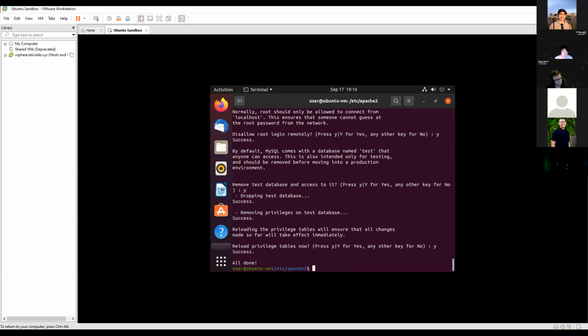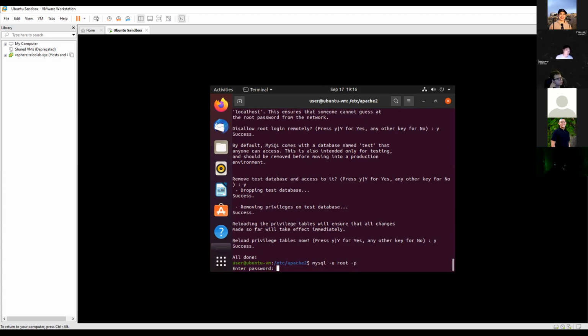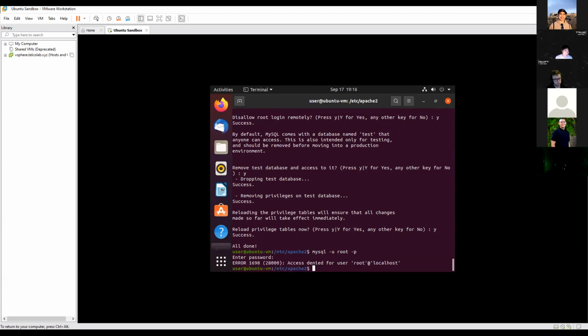Now that we have those basic things out of the way, we're going to go over how to actually use MySQL. You just type in mysql -u to specify which user you want to log in as. I might say I want to log in as root. And then just have the -p flag to say I want to log in using a password. So now it's going to ask me if I know the password for that user. I'm going to type it in.